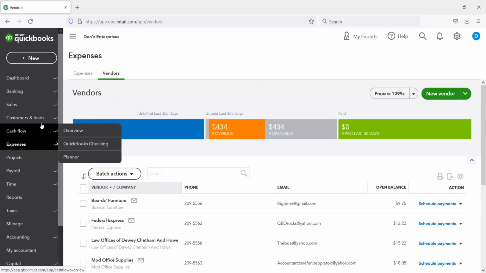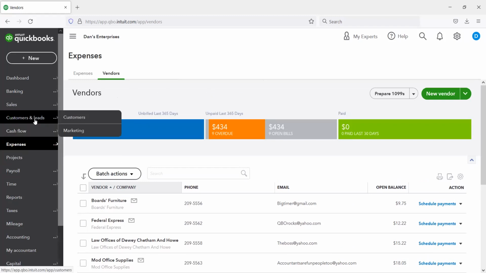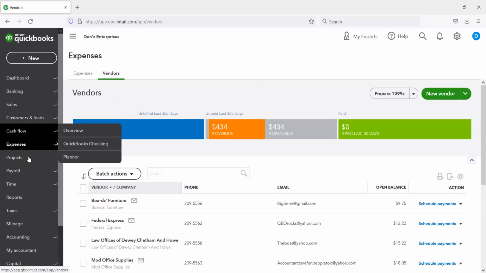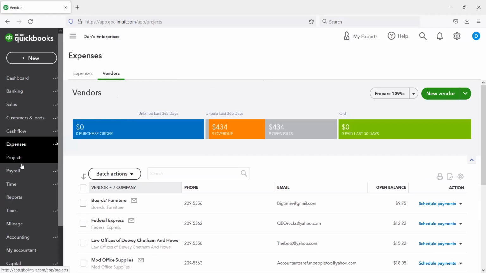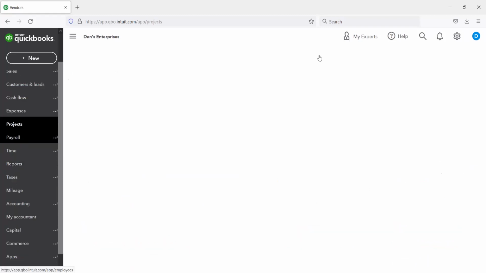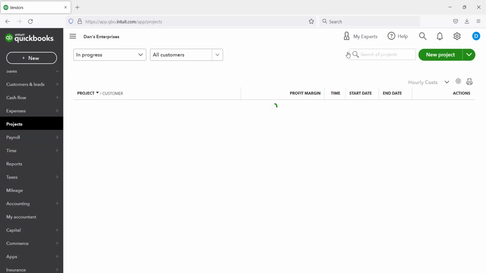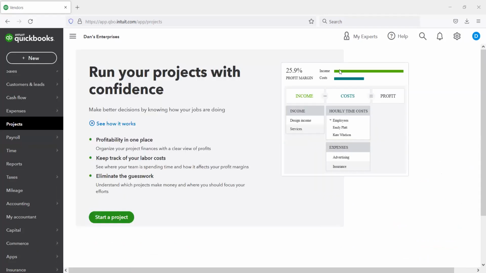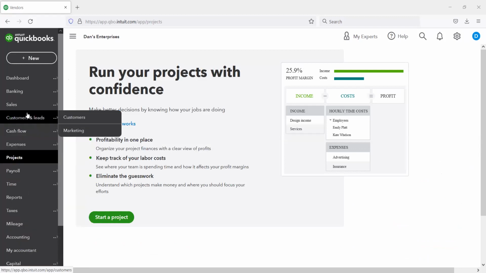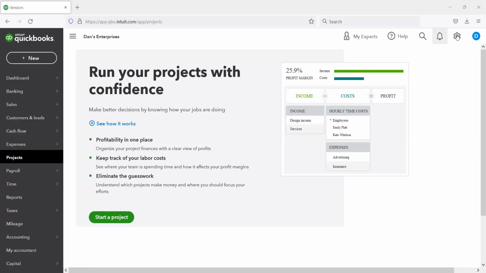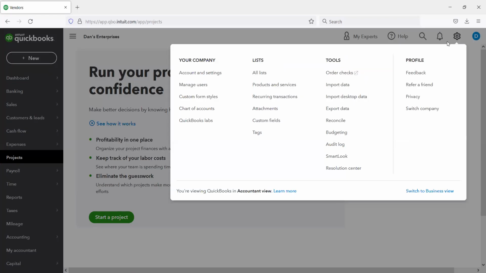So again, if you've got Get Paid and Pay, you should see your products and services. I'm going to get to my list up here in that little cog. Under list, you'll see products and services.